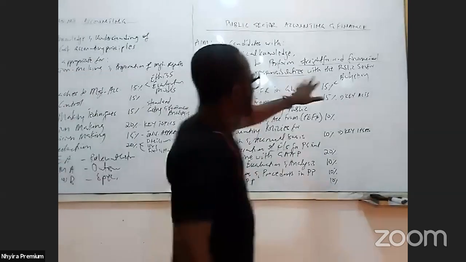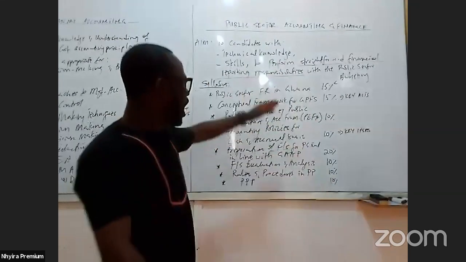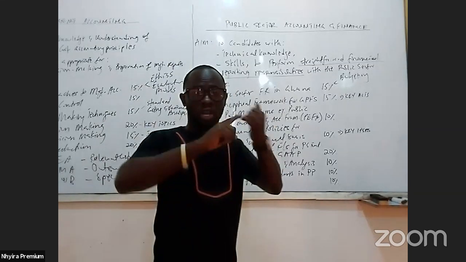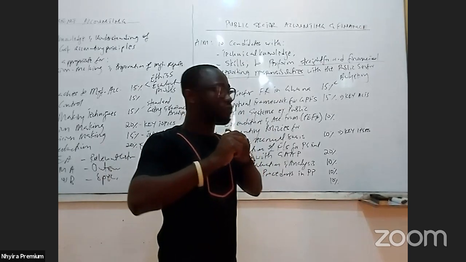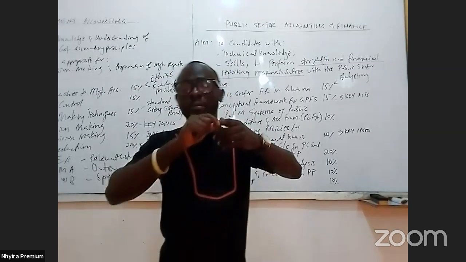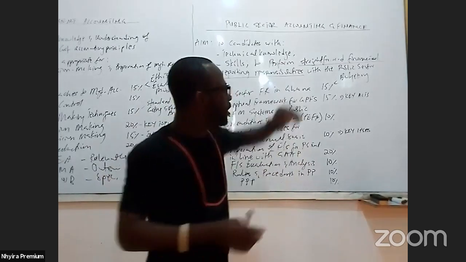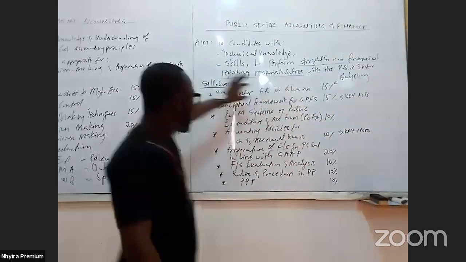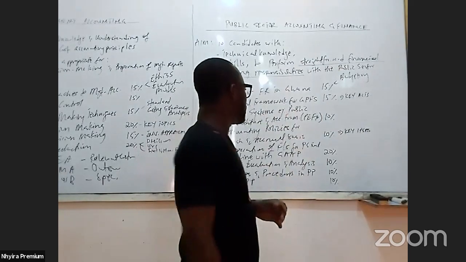So even though it's just 15% of the syllabus grading, a lot of things are going to be happening in there. And like I said, the key areas you need to focus on will be budgeting, number one. Number two, another key area to focus on is the role of key public officers. Number three, the issue about GIFMIS. Number four, government revenue and expenditure management. These are the four core areas that you need to focus on when it comes to that A aspect of the syllabus. But like I said, there are other issues in there that you need to also look out for.